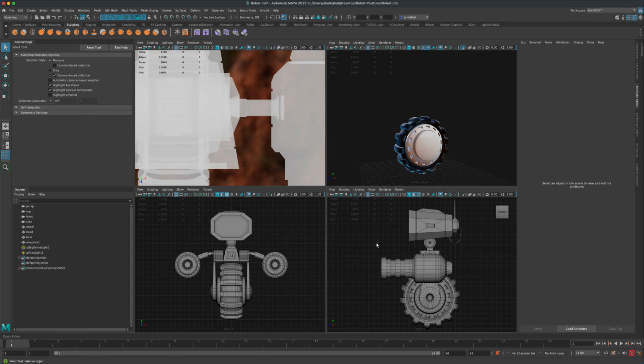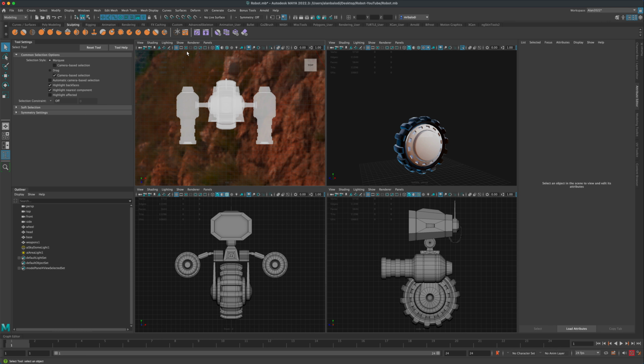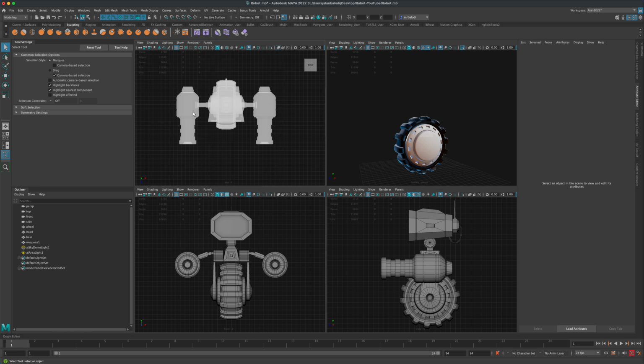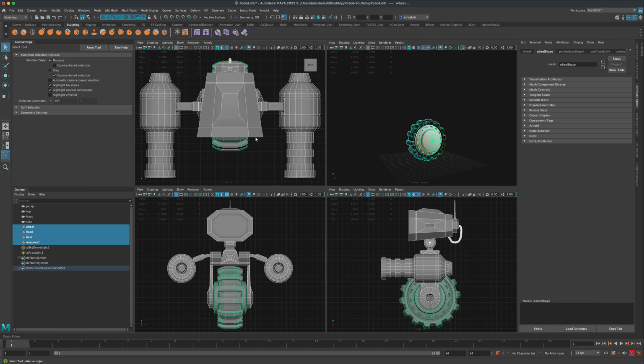So a lot of times when you're trying to press F and it's not framing well, that's because you have other elements in the scene that Maya is trying to take into your shot, right? So let's go ahead and do the same thing here. I'm going to turn off the lights, activate my default material. I can turn off X-ray for now. And you could also press Shift A or Shift F. Shift F to frame in all the pieces at once, right?